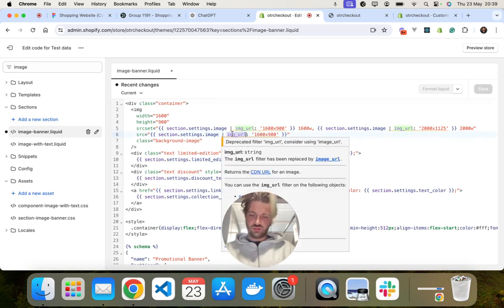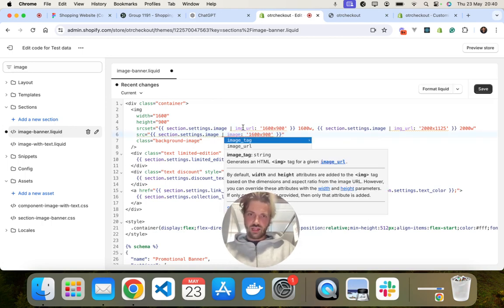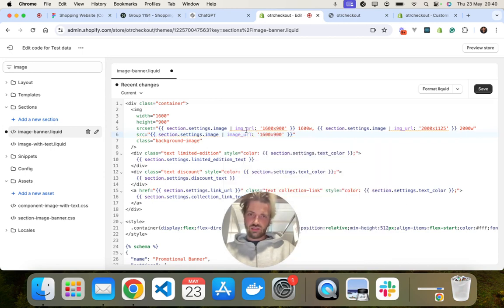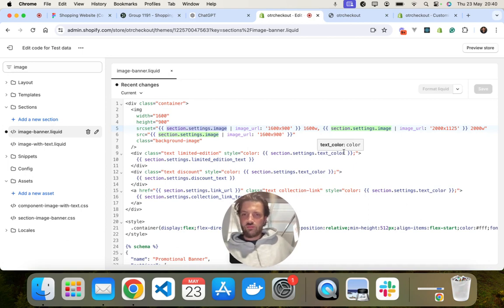Yeah, that's also wrong. What we're going to do for that is just change the image URL to the image URL that's not deprecated. And then we're also going to do, oh, that's fine. We'll leave that for the moment.